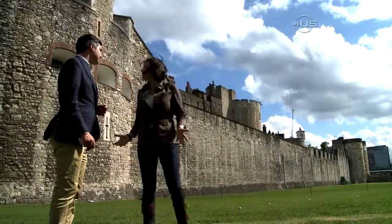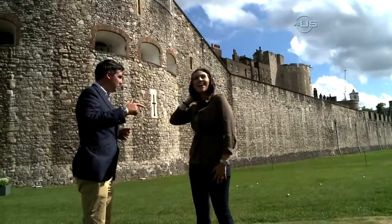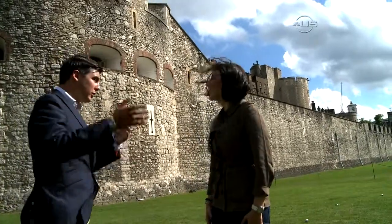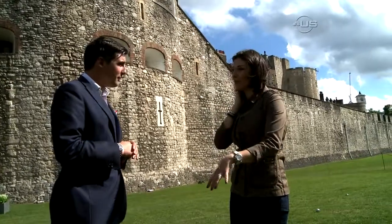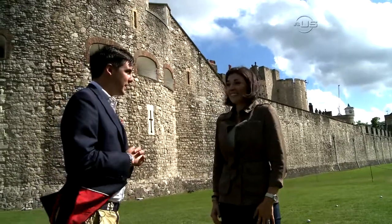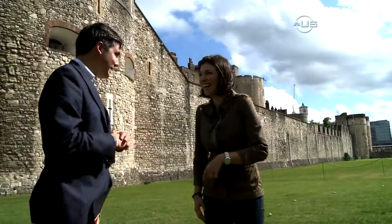We're pretty sunken here in this moat. How do you operate this facility? We actually have to crane everything in at the beginning of the run, then we build the structure, and then every day we have to crane food and drink in for the next day's events. So you actually lower vehicles into this moat? Yeah, that's right. That's the only way we can have access to build this fantastic structure. I have to come back and see that. You can come back and see it at the end, definitely.